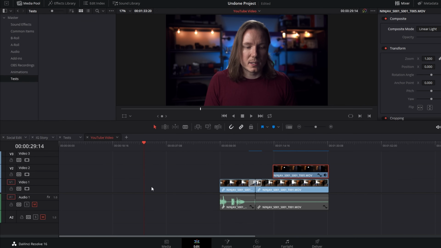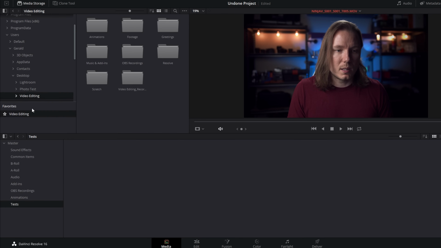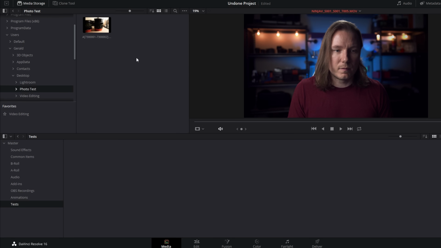Okay, so my last issue that I want to share with you could potentially just be something that I'm doing wrong, but it's been bugging me. I often insert images that I've taken, for a test or whatever. I bring them in as RAWs, put them through Lightroom, and then when they get exported, they're just sequential JPEGs. I'll give you an example here because I have some to bring in. So I'm going to go to the media thing here, and I'm going to navigate to my desktop, and I have a folder here called Photo Test.